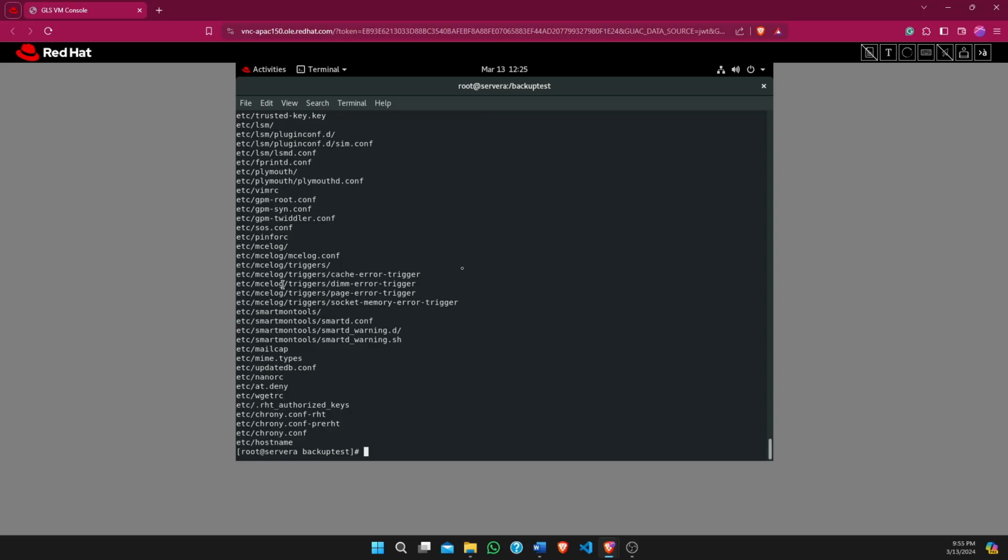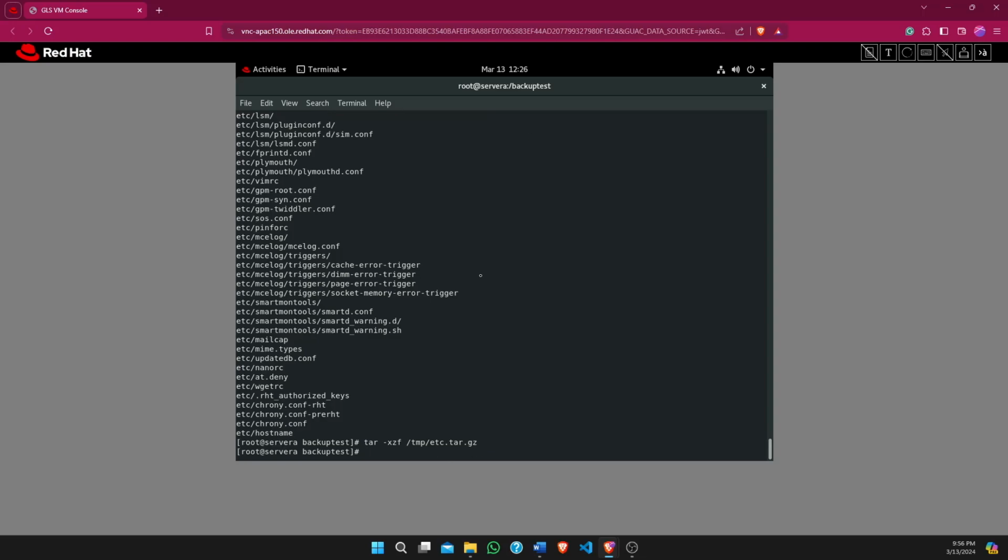Now we will extract the archive. For extracting we will use tar with -x for extraction, z for the type of compression we used, which was gzip, and f. When we mention the f option, we also have to give the location of our archive, which is /tmp/etc.tar.gz.